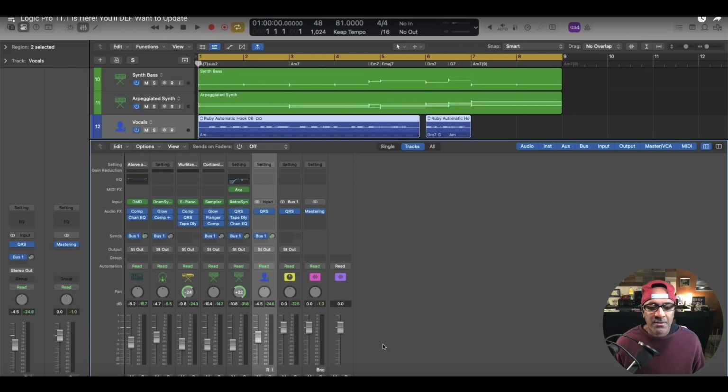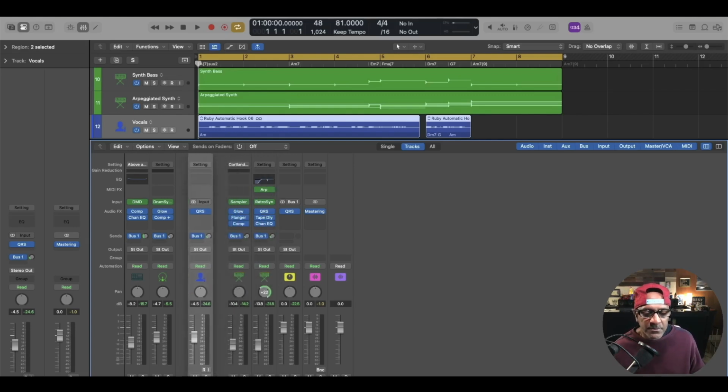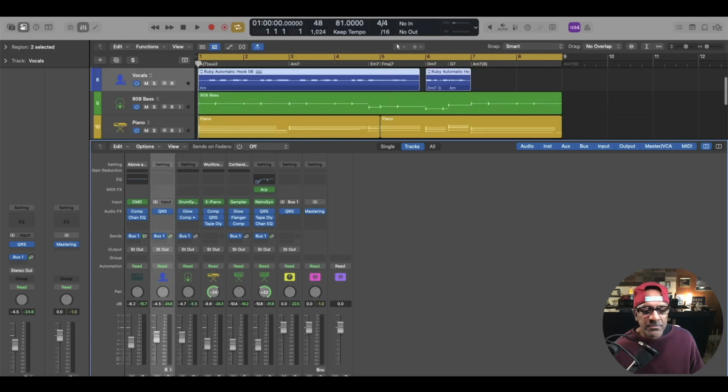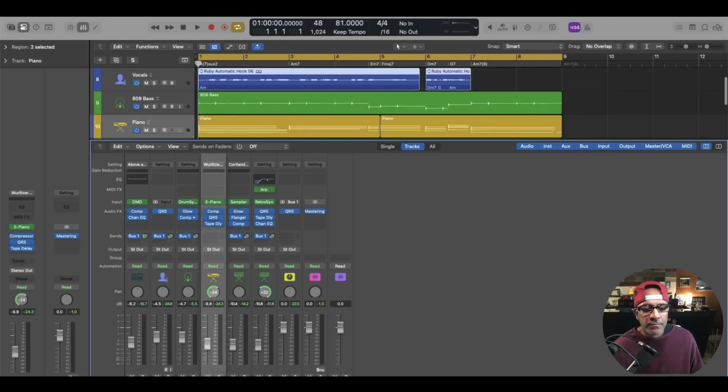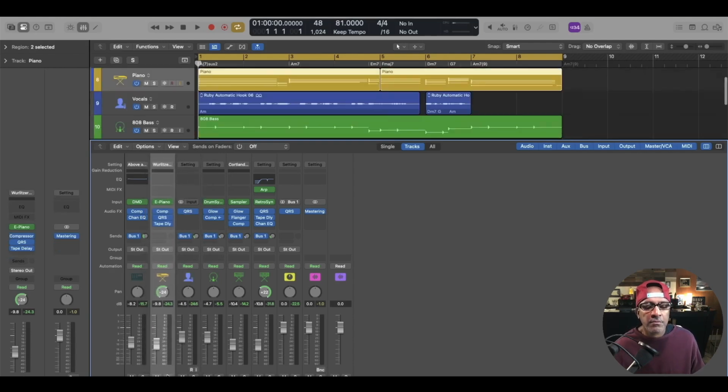Rearranging the channel strips in the Logic Pro mixer in both versions is as simple as you'd hope it to be. All you have to do is click and hold for like half a second till the channel strip seems to bevel forward from the rest of the mixer, and then you just drag it to wherever you want it to land in the mixer. And as you can see up in the tracks area, the track follows along. So that's nice. Once again, if I do the same with the piano here, click and hold, I can rearrange this right after the drums.